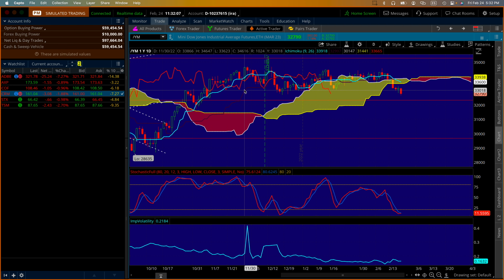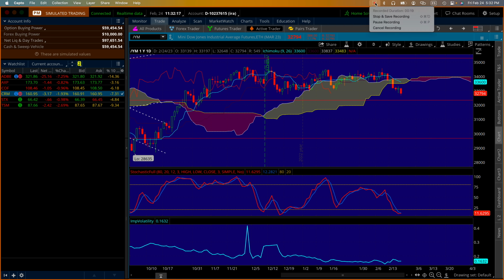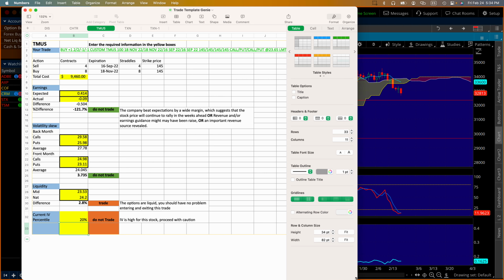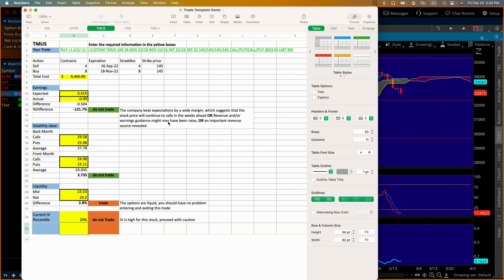I have two candidates here, and so before we go into our current trades, let's enter those, and I'm going to make a pause here, just a second. Okay, so I uploaded this spreadsheet, you're familiar with it more or less if you are a regular watcher, but let's get on with this. I'm using this template to illustrate the points that I look at when deciding when to make a trade on a specific stock.